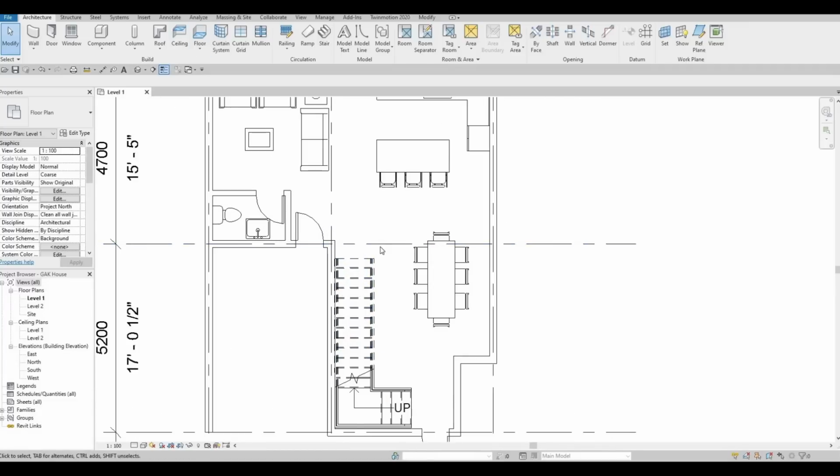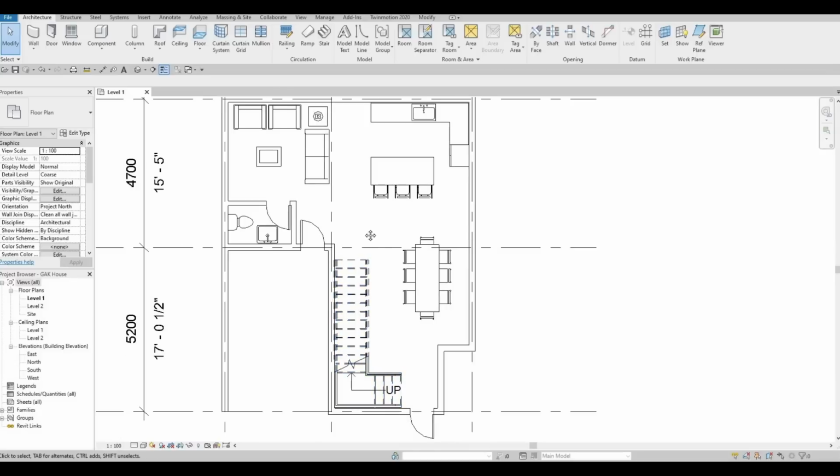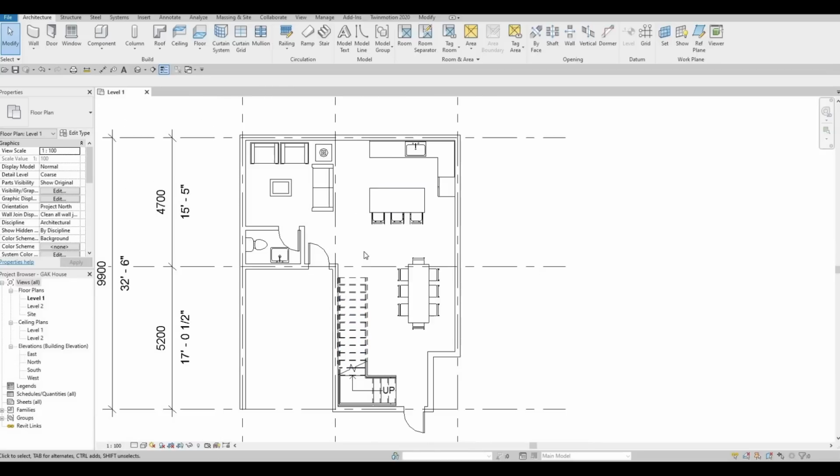What we could also do is we could add something below here, like an indoor garden, those kind of stuff. So you can design it yourself. As you know, I barely do the interior, so this is enough for me.